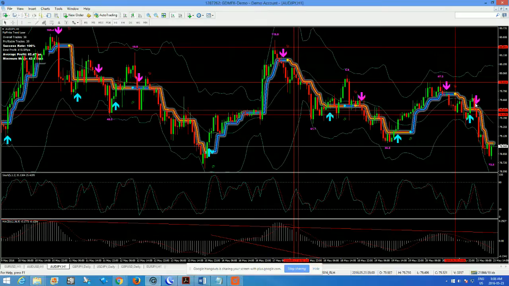So your entry on this was back here with that pink arrow, or even back here earlier, pink arrow here, dot there, would have been short right in here. And you should still be short. Even had time to move your stop loss from up there to down, probably even into here with break even right in here. And looks like that rally attempt is fading out. Looks like it's going short again.